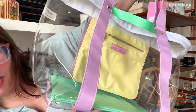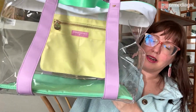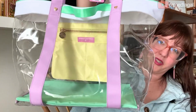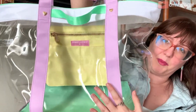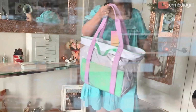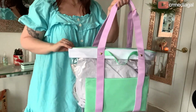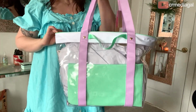This second to last item, aside from those Colorblock shoes, was the number one thing on my list. And it's this. I can't even get it all in shot. Colorblock beach tote bag. I'll do some cutaways, of course, so you can see it better. I love this so much. This color blocking is like everything to me. I don't have a large tote. For starters, I don't have a beach bag, but I won't even only use this for the beach. I'll use this every day. I think this is so freaking adorable.